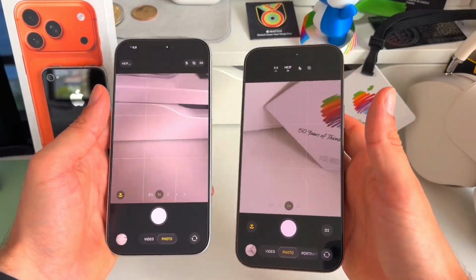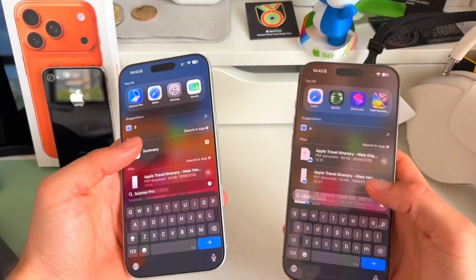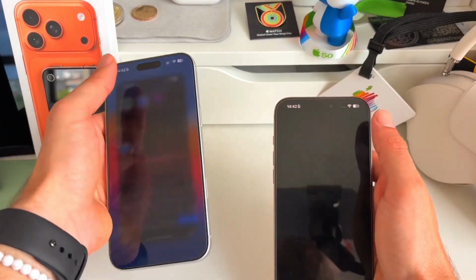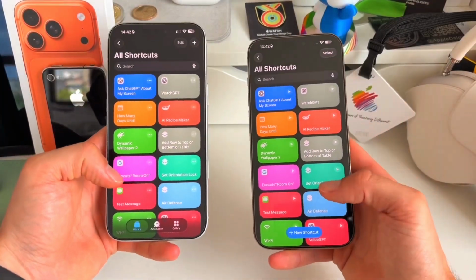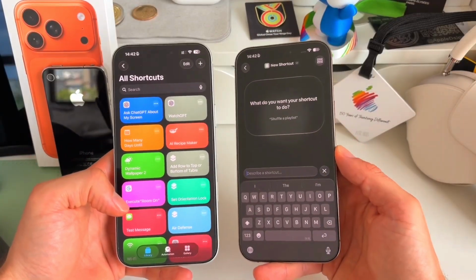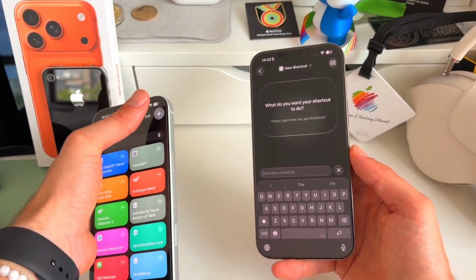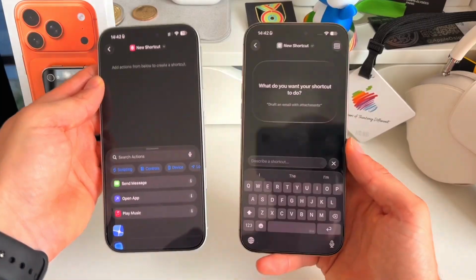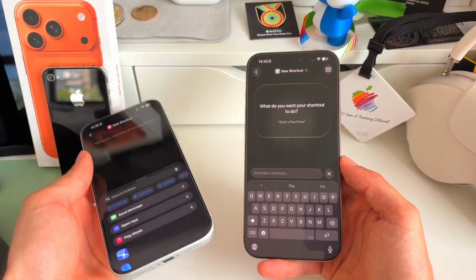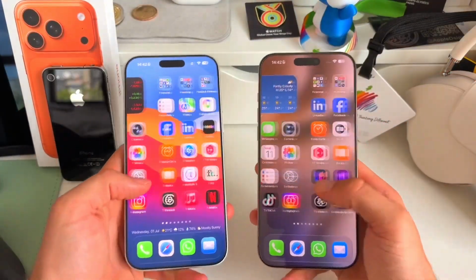So yeah, significant speed. I'm not sure if you're familiar with the Shortcuts app, but many people are using this, or actually not, because they're too afraid of how complex it is. Well, now in the Shortcuts app, you can simply ask for the shortcut that you want to make by pressing here on new shortcut. You can just tell what the shortcut has to do and don't have to build it all the way from the bottom, as it used to be, with all the steps yourself. You can just say what kind of shortcut you want, and your iPhone in iOS 27 will make it automatically for you.